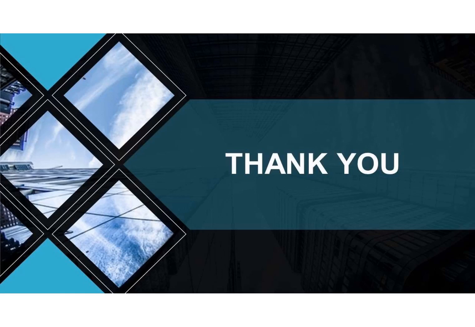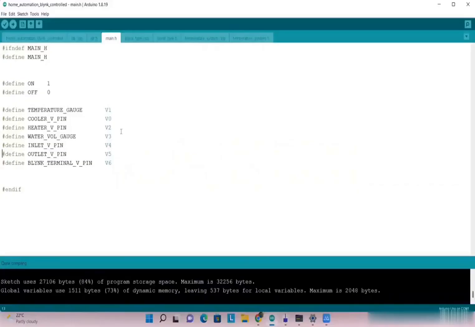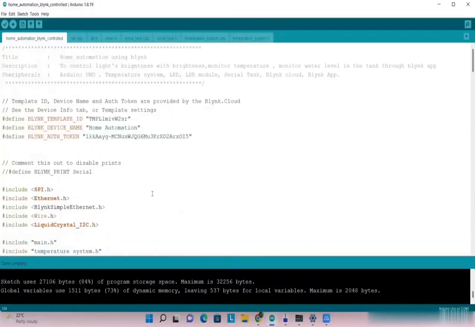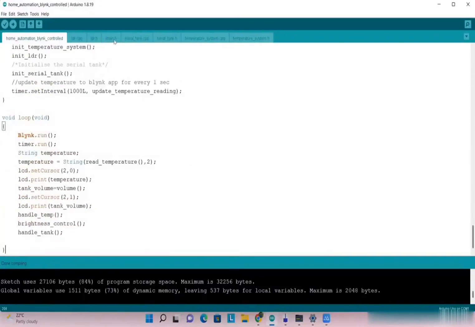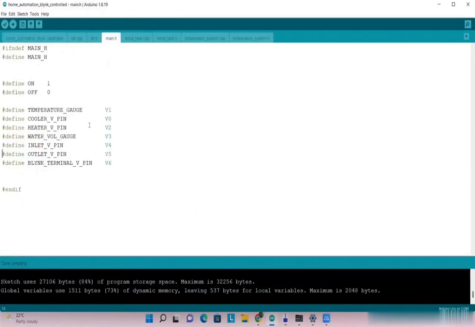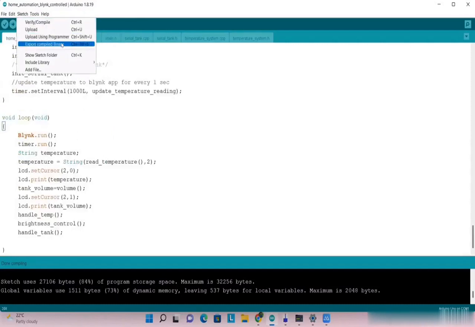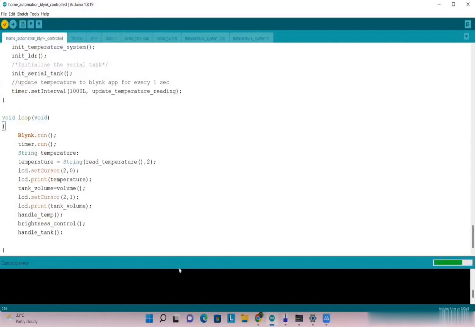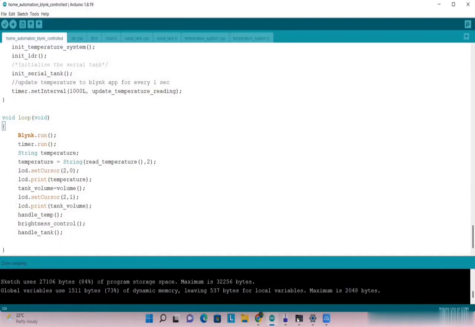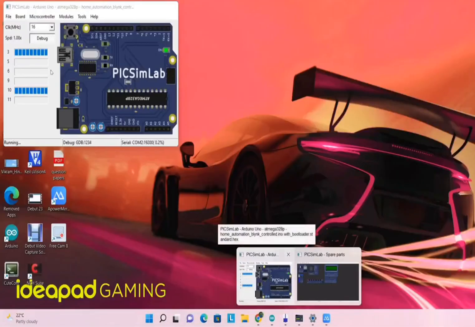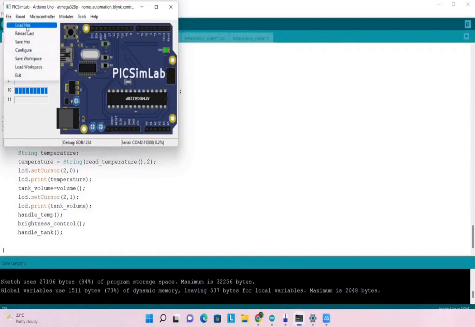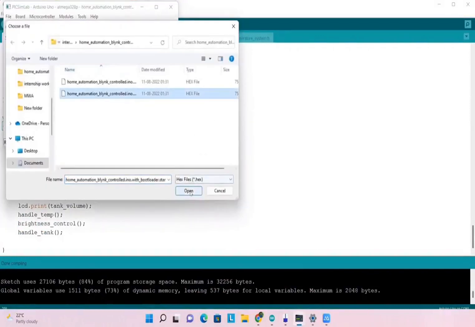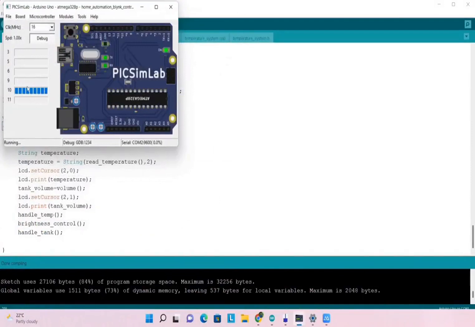We are going to connect the Blynk app to the PC. Now we are going to start our project implementation. Here is the source code of our project, and here is the main.h where all the macros are defined for different features in our Blynk IoT app. Now first go to Sketch and export compiled binary. Now it is compiling, and the compiling is done. Now we have to open PSIM lab. Just go to PSIM lab, open the file and load hex. We have to load the bootloader and click open, and that is all. We can see that it is loading and it is loaded. Now we have to open spare parts.